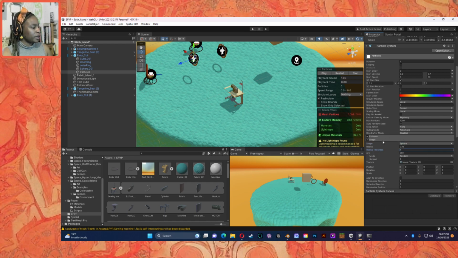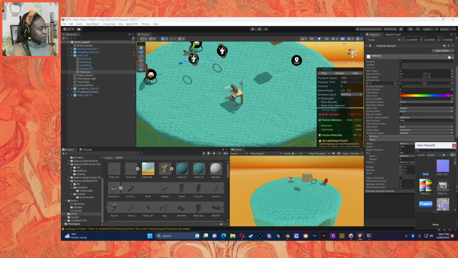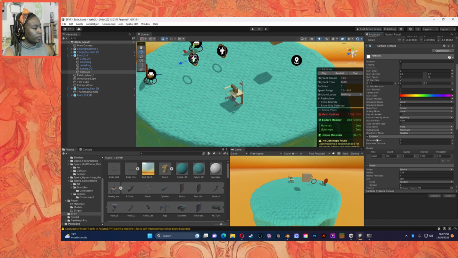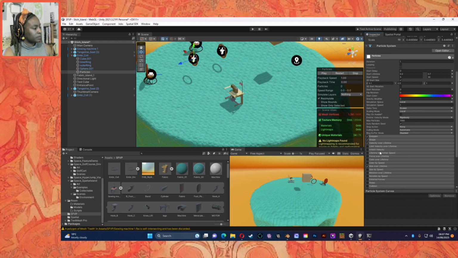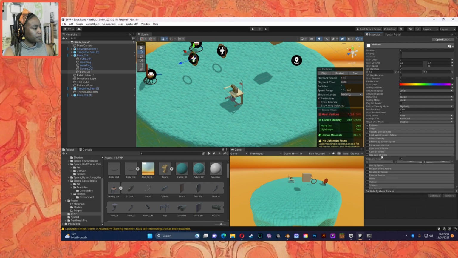I want to change the shape of the actual item. Much better. Okay, that is what I wanted.